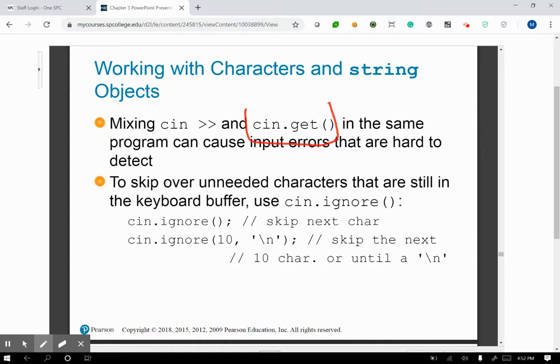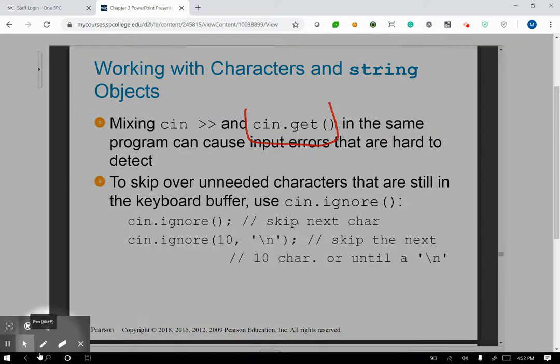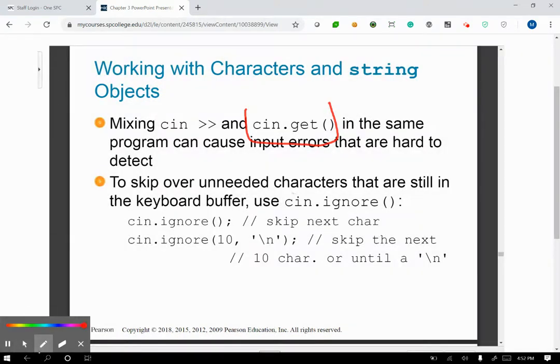It thinks it should store it. So if you want to be prepared for whatever cin has to offer, most people use cin.ignore to clear the buffer. Specifically, you can use it to skip the next 10 characters, or to skip certain characters.